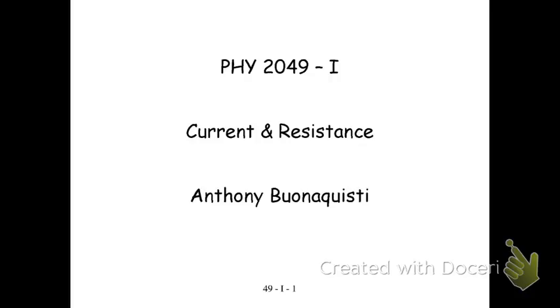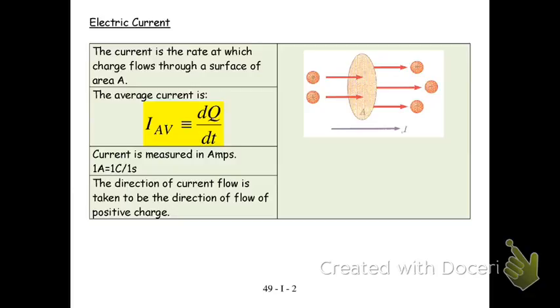Okay. So let's visualize something. Here we have the cross section of a piece of, if you like, a piece of wire. And we have charged particles passing through it. We think of current as being positive flowing particles. We know that it's the electrons that flow, but it was decided before we knew that, so we kind of stick with it.